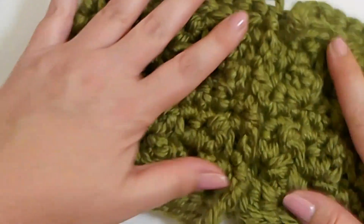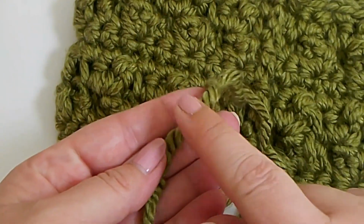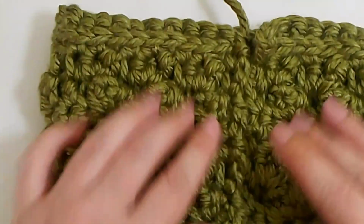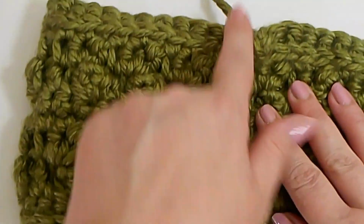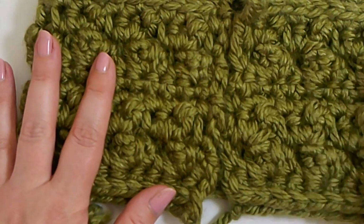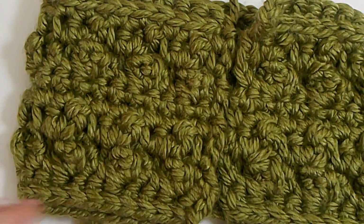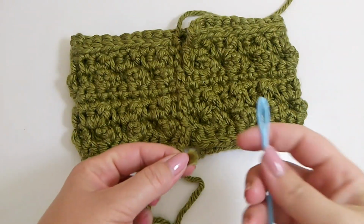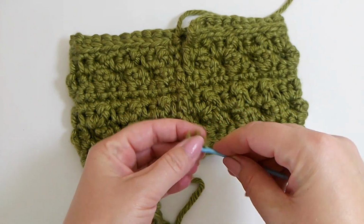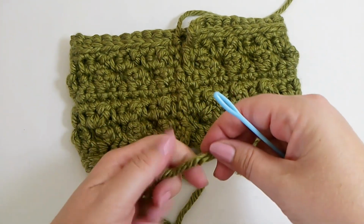So now all we need to do is get our yarn needle, thread our yarn needle with the long yarn tail at the bottom, and we will sew this up, and then we will cinch it, and then it'll be done. So go ahead and grab your yarn needle, and I will meet you back. So I have my yarn needle. I'm going to thread my yarn needle.